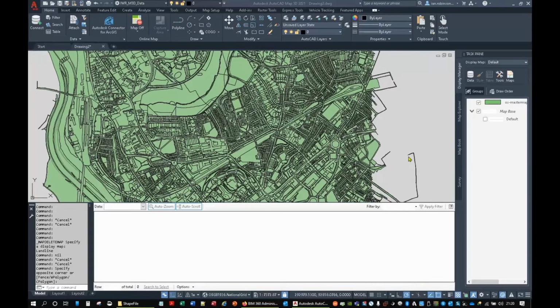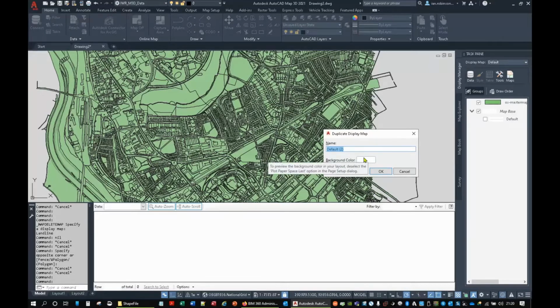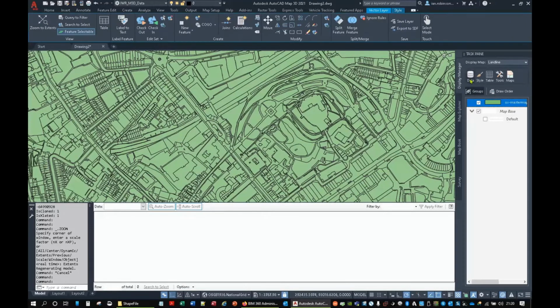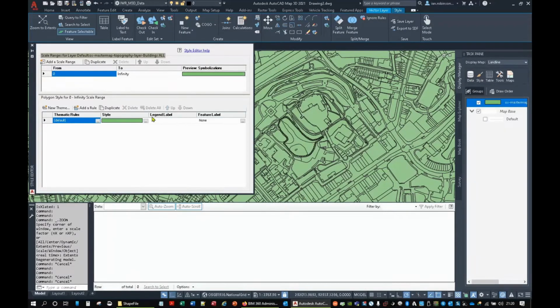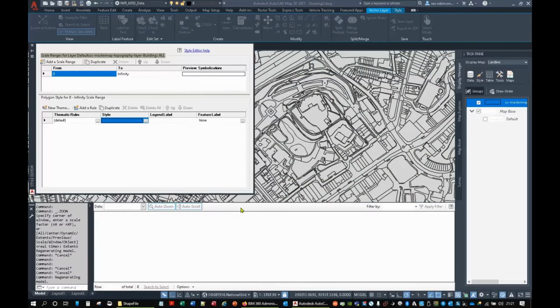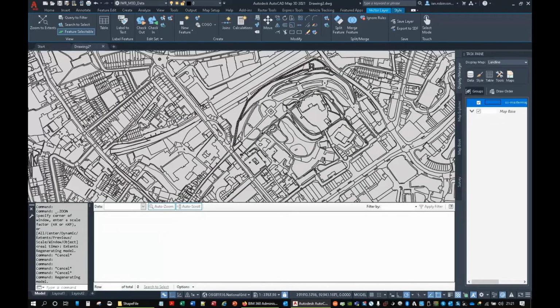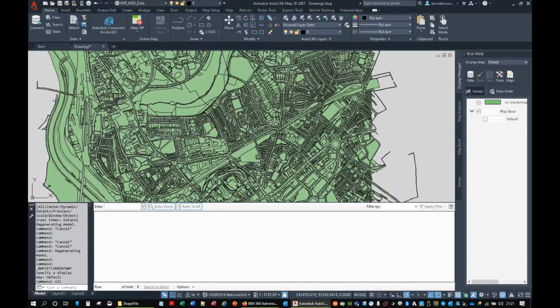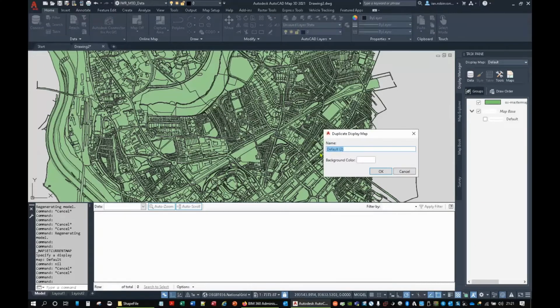Now we have this data, we can do clever things with it. I'll just create another map. You can create multiple maps in here, so I'll just duplicate that one, and I'll call this one landline, because what we might want to do is not show the colours. So we could say in here, in the style, because we can style it however we want, say don't bother putting a fill in it. Okay, and now we have just the landline mapping, but I can go back to the original and flick between them. Let's duplicate that one again, and maybe you'd want to do a coloured map.